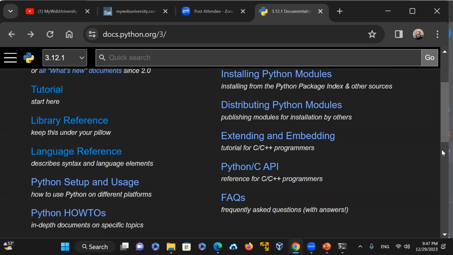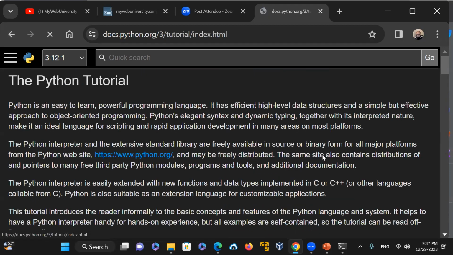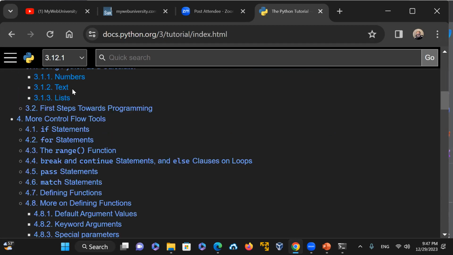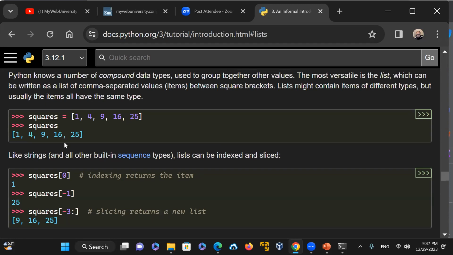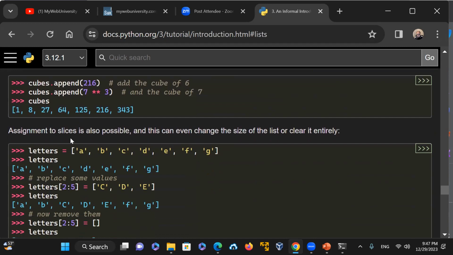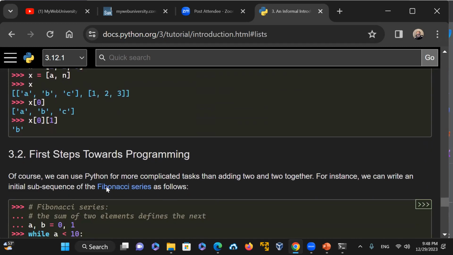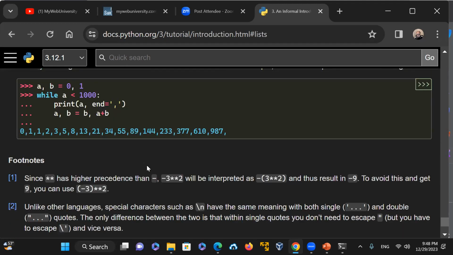And so when you're on these subjects, if you look at the tutorials, there's a lot of stuff with numbers, text, and list. Sometimes it defines the list and gives you examples, and then a lot of different types of examples. I covered append and other ones, but you can do list comprehension and all of that somewhere here.